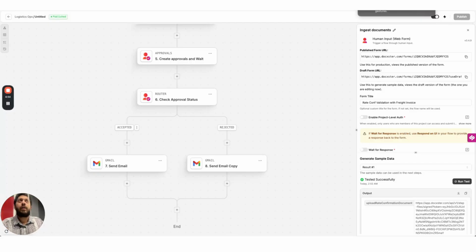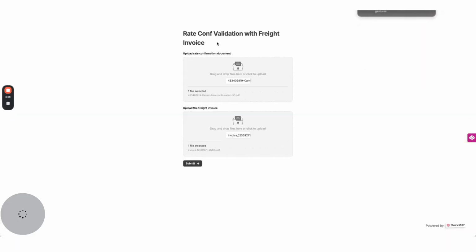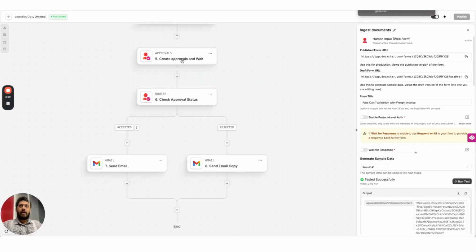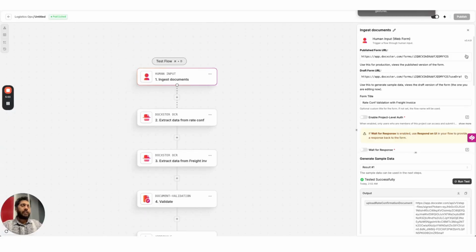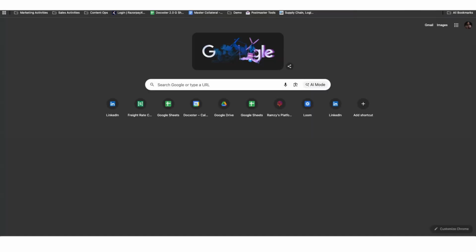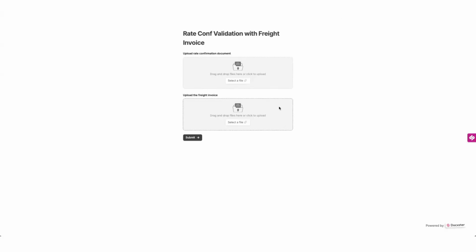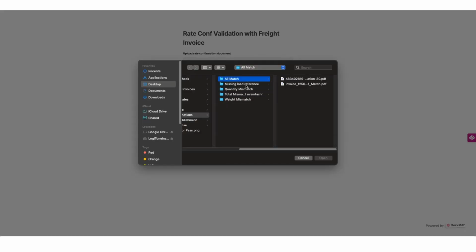Let's put this to the test. I'm going to go in here and select the form. In production, now what happens if I select something with a weight mismatch?